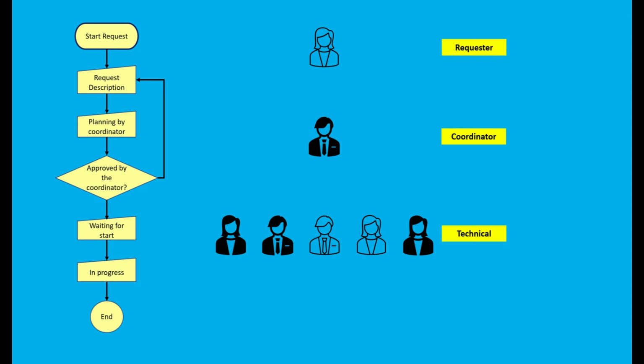In a first step, the person here called requestor creates a record and describes the details of the activity to be performed. Subsequently, this request must be sent to the coordinator, who must plan the start and end date of the activity, as well as choose the technician responsible for carrying out the activity. The coordinator can also return the request to the requester, in case more information is needed to perform the activity.